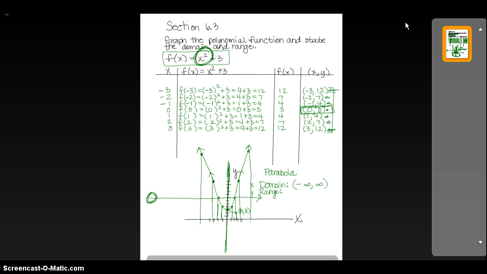The range are your y values. So now you're thinking, start at the bottom of the graph and work your way up. Well, there's nothing down here. There's no negative y values in this particular graph. My y values don't start until right here at that y-intercept. And that y value is 3. That means my smallest y value is 3, and it's included. And then from there, as the parabola continues to go up, my y values continue to get larger. So my y values start at positive 3, and then they go up to infinity. So that would be the domain and the range.